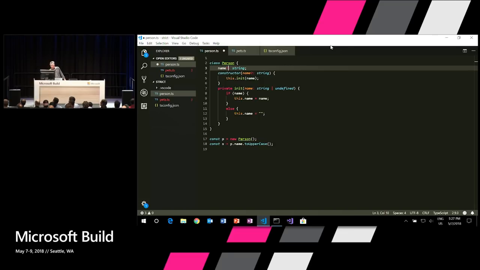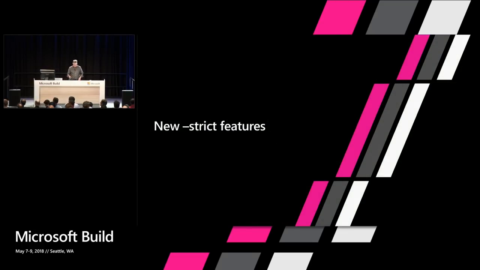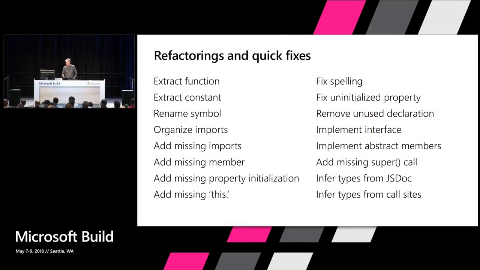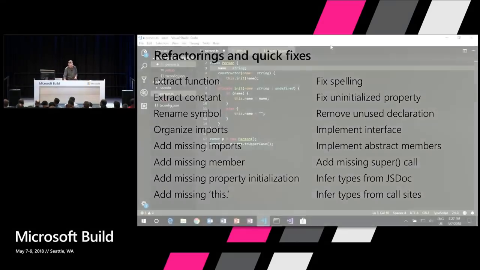Let me try to go back and talk a bit more about some of the other things that we've done. Refactorings. Over the years now, we've built up a very solid base of knowledge in the compiler. And now we're committed to, in every release, turning that into cool and useful refactorings. We've added a lot in the last year, and you should expect to see us add more in every one of the releases that are coming out now. I thought I'd give you a little rundown on some of the interesting ones that we've done in the past year. So let me try to go back to my machine here, and let's go to a different project.